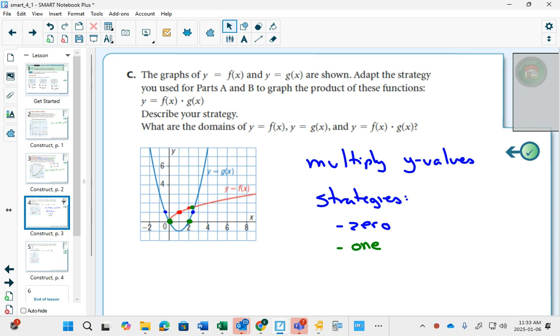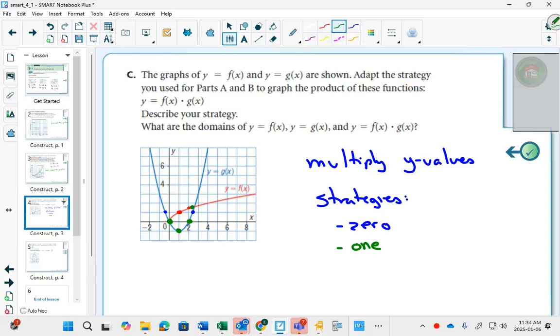Here the red graph is 1, and the blue graph is minus 1. What's 1 times minus 1? Minus 1. Does it make sense that this point would be on the blue graph, exactly where it is? So if either graph is 1, when you multiply, your other point is going to be on the other graph because it's not going to change. Now if you can find any other nice points, you can multiply them on there.